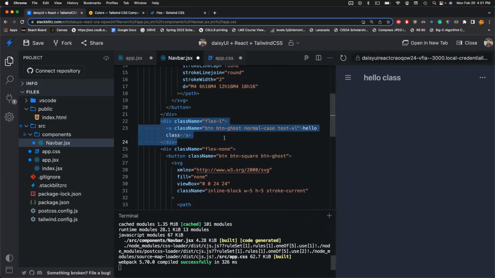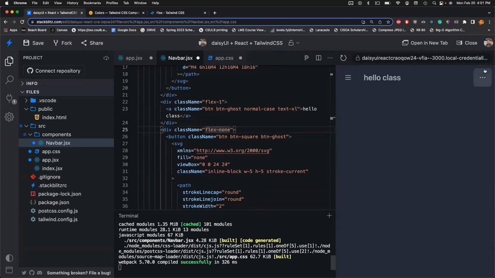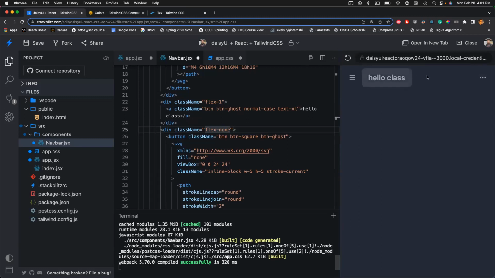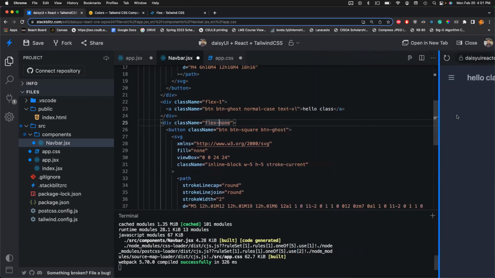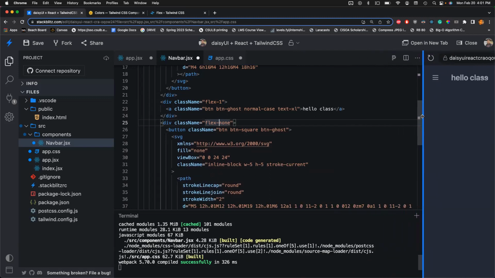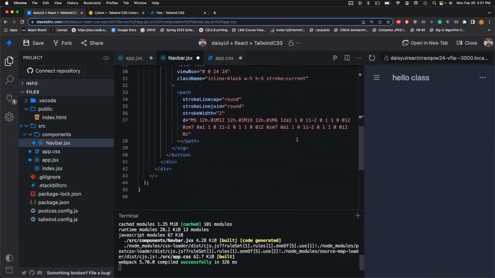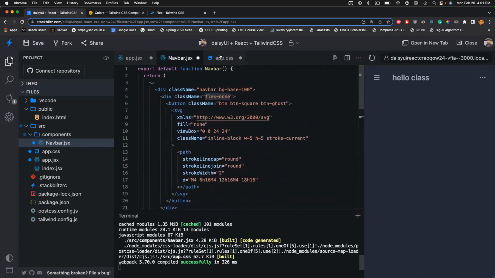Okay, cool. Does anyone have any questions so far? Are you guys getting confused? Is this too much? Okay, cool. All right, good. And then we have over here a flex none as well. What's neat about that is that as this item grows and fills up the rest of the space, this gets backed up into the corner and it doesn't move. It refuses to move. It's like, I'm just not going to move, I refuse to get smaller. So that's really neat, right? So let's go ahead and move on. Now you guys get the idea of that. Do you have any questions about anything there? Anybody? No? Looking good? Okay, cool.